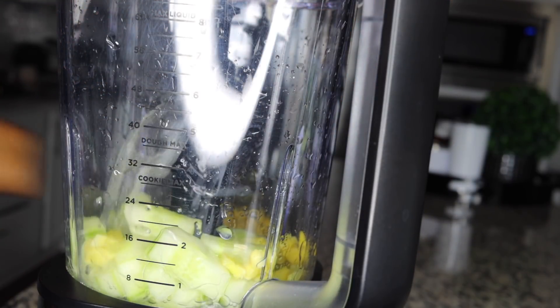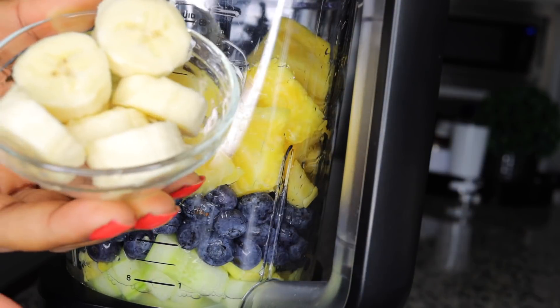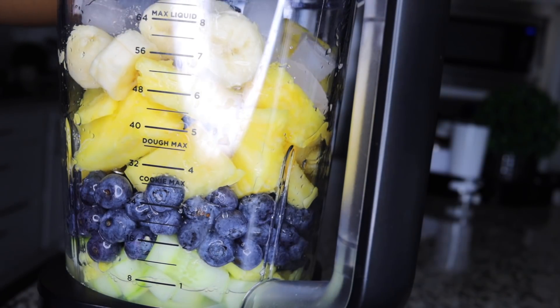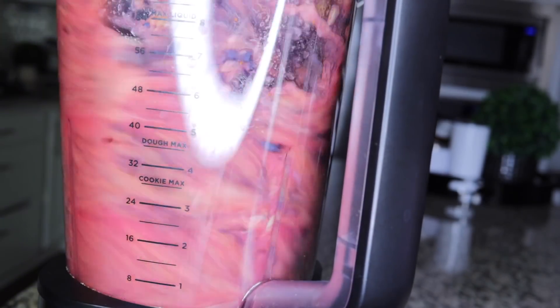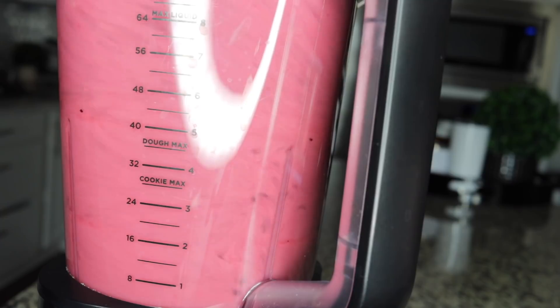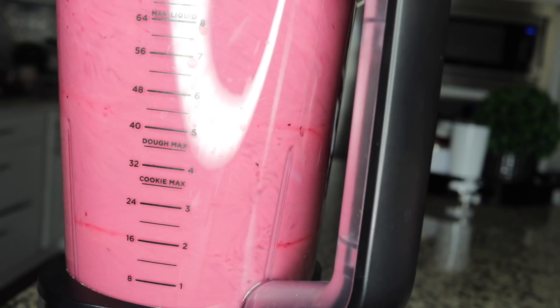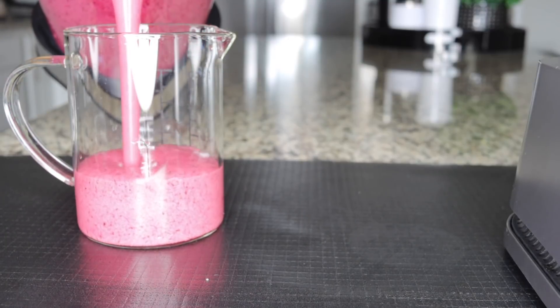So these are all the ingredients: cucumber, ginger, lemon, blueberries or strawberries, pineapple, and banana. Add them all in, and I'll add some ice cubes to make it chilled in the mouth. The ice won't make it cold, just chilled — especially if you want to consume immediately. That is optional though; if you don't like it chilled, you can still consume it at room temperature, it doesn't affect the effectiveness of the smoothie. Then blend everything well.